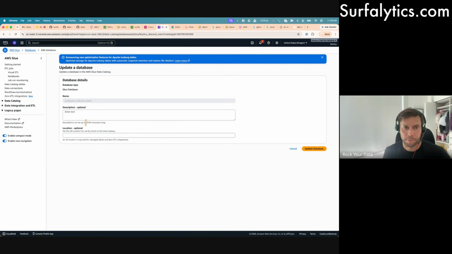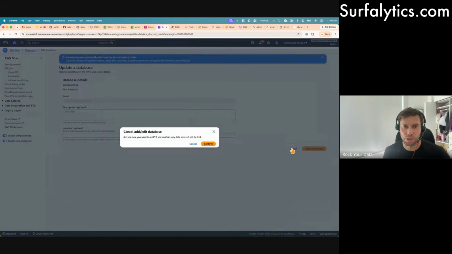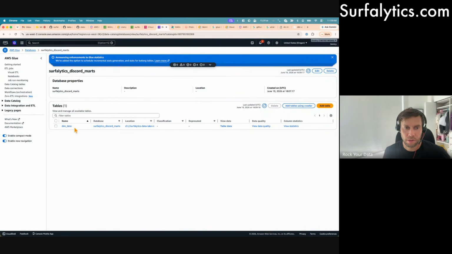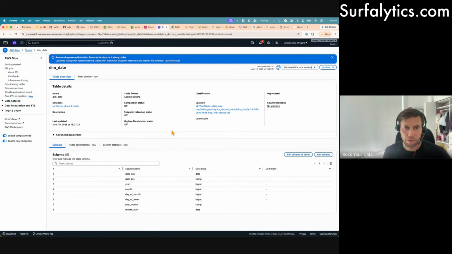Can see there's no much options. Then we have catalog. We have table. We have database. It has location. Column, connections. And we have the most important table format, Apache Iceberg.